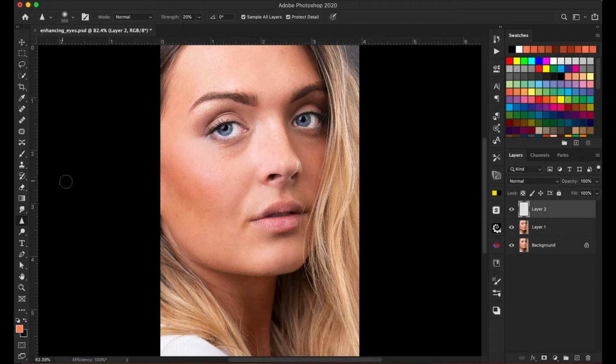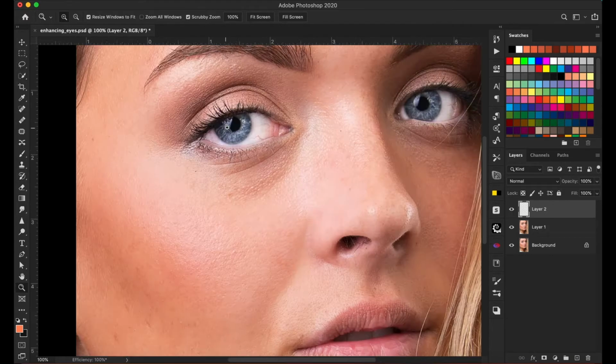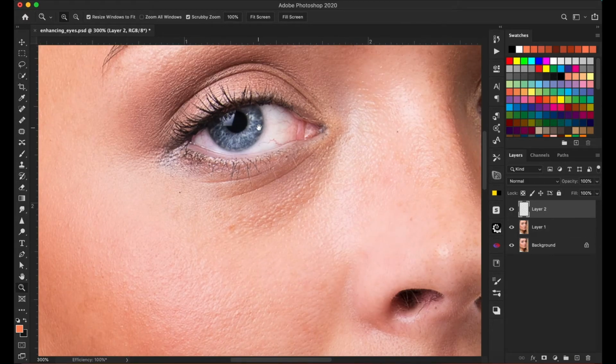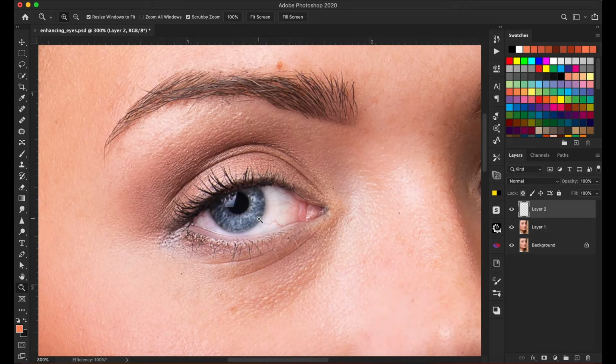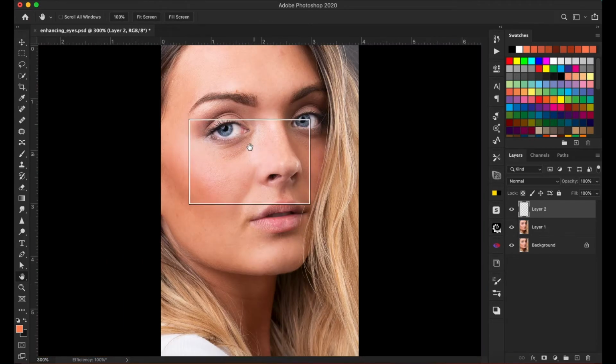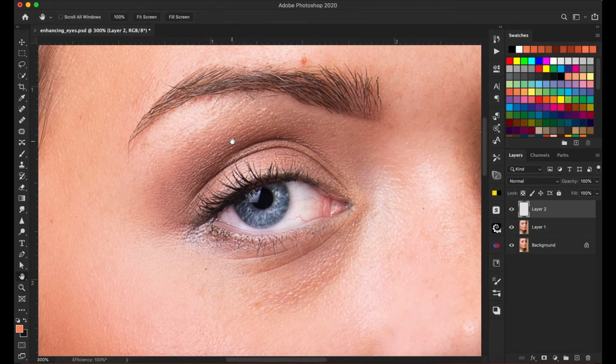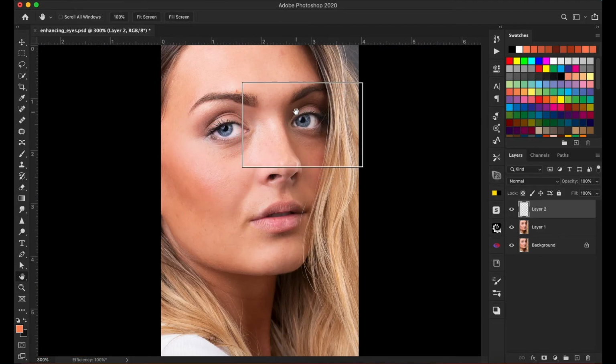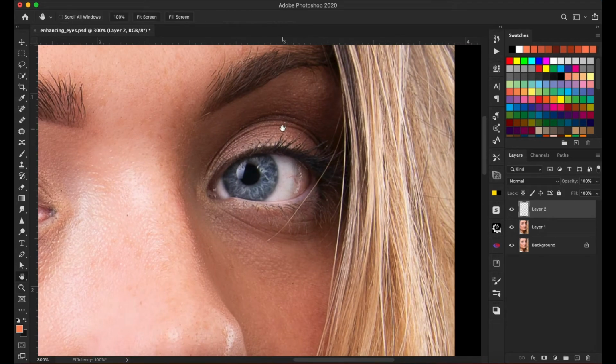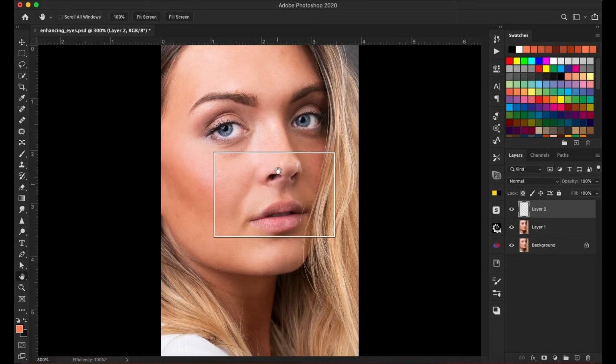Before that, I just want to share one zooming tool. If you zoom in on a part in Photoshop, like if I want to work on the eye, you all know that by pressing spacebar you can move around while zoomed in, but if you hold H and click on the image, you get a rapid zoom to the area where you want to zoom in. So if I want to work on this eye, I let it go and then again hold H and click. If I want to move to another eye, you can also have a view around your image, to see how it looks in the middle of your processing.